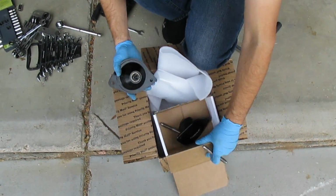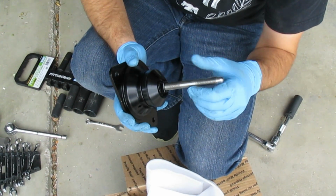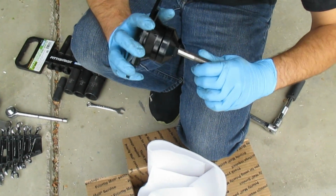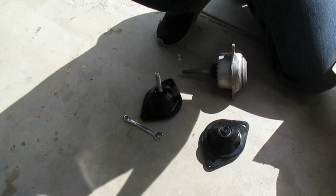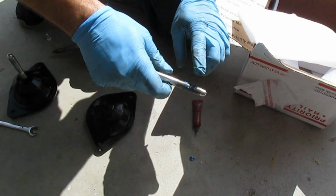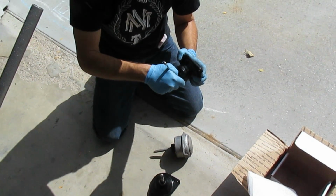So these are the new mounts, and essentially it comes with this thread here, and you have to thread it in. It didn't really come with any instructions, but I believe the idea is to thread it in as much as we can, and then we'll tighten it with that. I'll put just a dab, oops, a little bit more than a dab, of blue thread locker on there. You can just take your finger and put it on there, and that blue thread locker will hopefully help keep this together. Oh, that's actually spinning around in there.